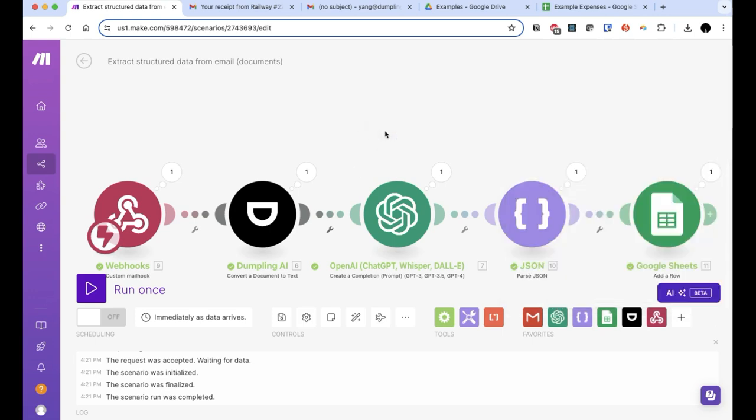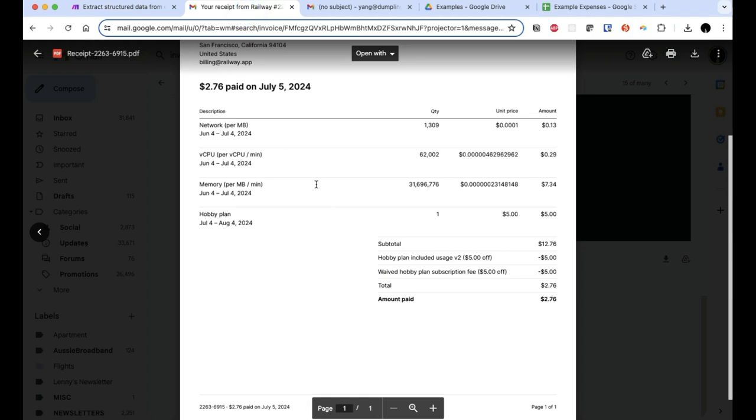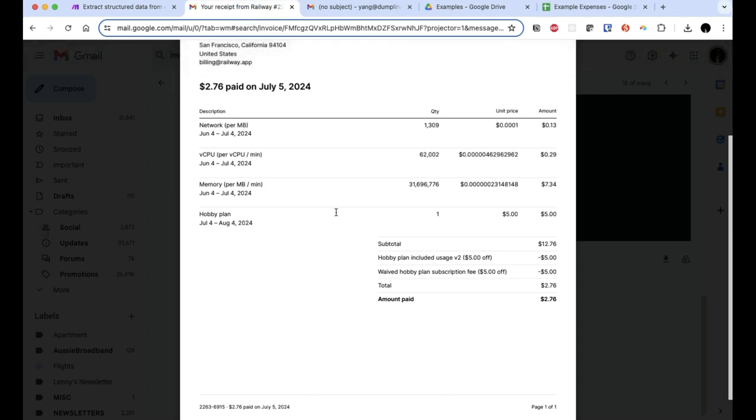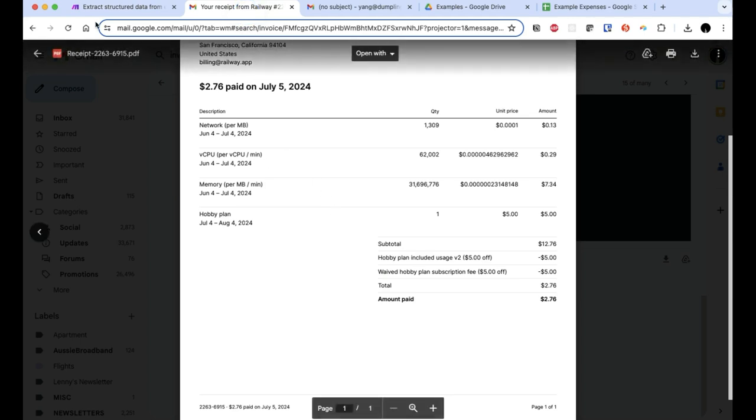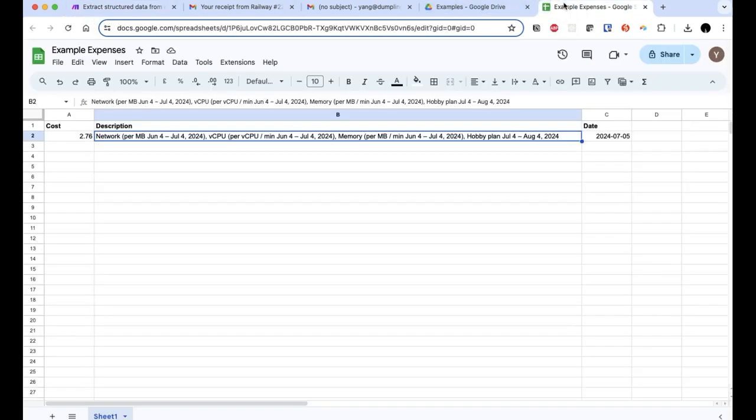The broader question, or the better question to ask, is what is the value of doing something like this, right? This is really more of a fundamental skill or a building block skill that you can use in a lot of different builds. The example we're going to go through today is, let's say you get a lot of PDF invoices. As an example, this is an invoice I received from one of my hosting providers. Maybe you get a lot of these and you just want to put all of that data into a spreadsheet. Maybe you want to categorize those invoices somehow just for your own tax returns or for your own accounting purposes. That might be one use case, and that's what we're going to cover today in our build.